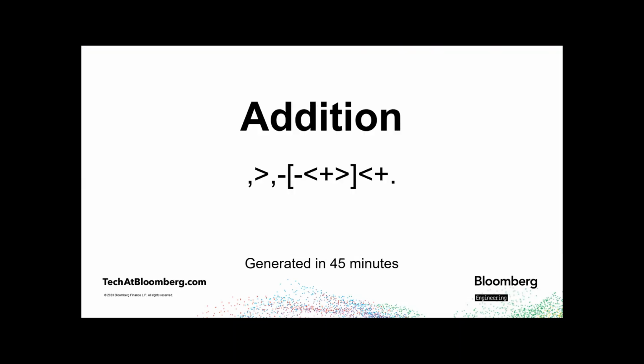Here's a close-up of a program to perform addition. This was done by giving the AI test cases, just like we showed before, of various values and the resulting target. If you were to actually step through this program, it will indeed perform addition on 2 values. The commas are input values. So we take input for the first gene. The second instruction is a memory shift command, which will effectively store a variable, followed by another input, which will store the value in the next memory slot, and then it performs addition within the loop.